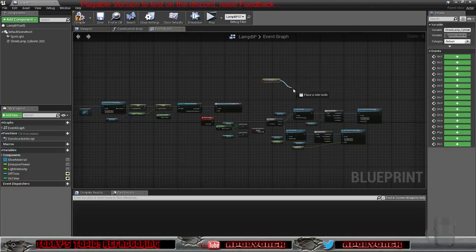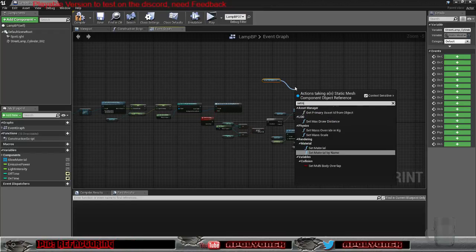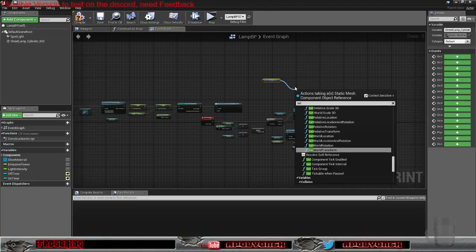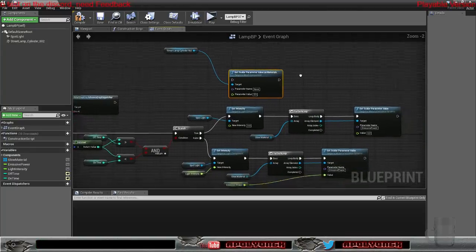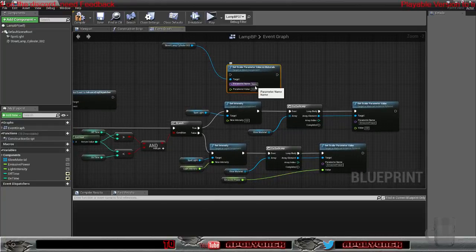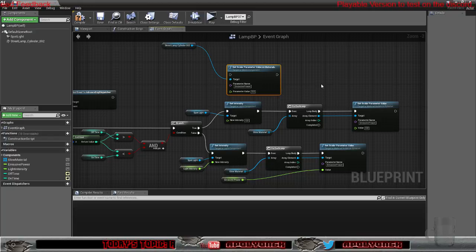I think there was something here. Was it set scalar parameter on materials, emissive power?